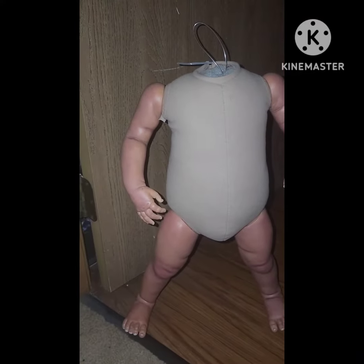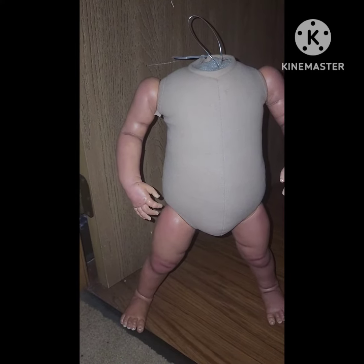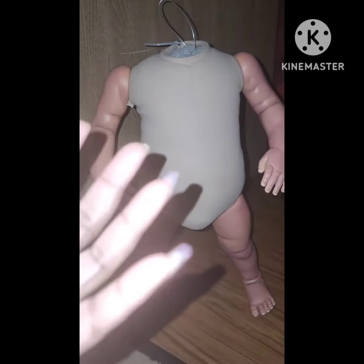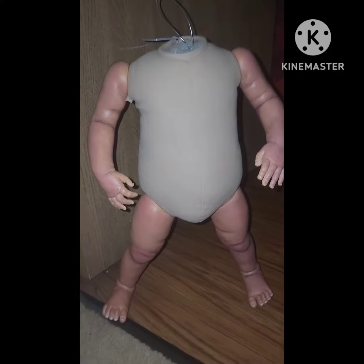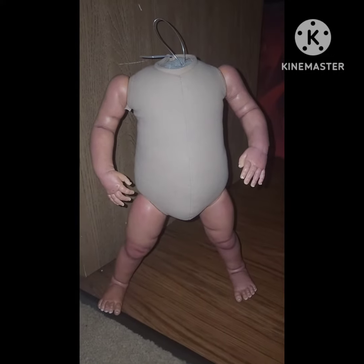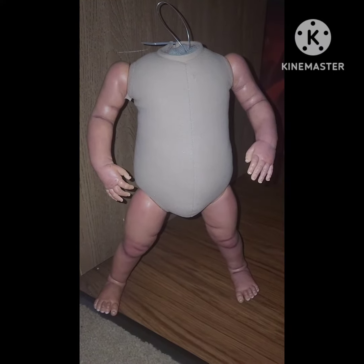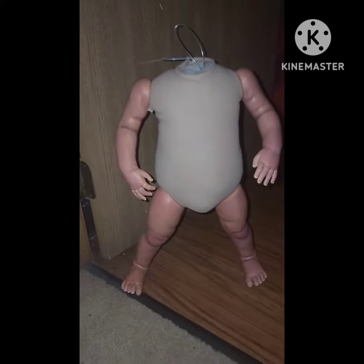She's now able to stand on her own, but I put no weight in her head — just the hair and the stuffing. I'm hoping when her head gets on, that doesn't add too much weight and make her come tumbling forward. If not, she might need to be propped, but right now she's standing on her own with the wire armature that I made. I still need to do some tweaks to her head.